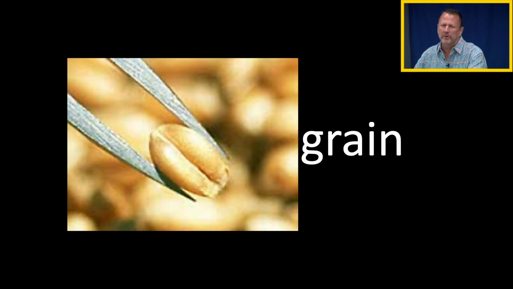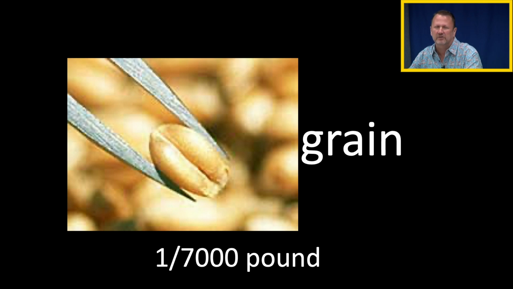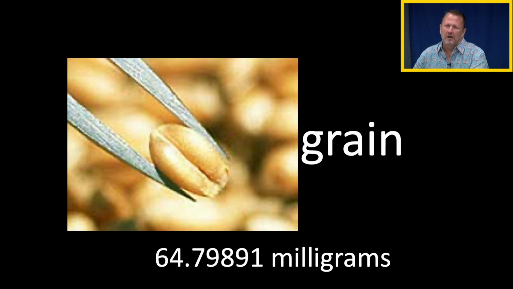Ooh, here's a great one. A grain. There's a grain of wheat. And that's how it got its name, back from the ancient times. This was one grain, and if you actually counted out 7,000 of them, that's where a pound came from. A pound is 7,000 grains of wheat. All right, awesome. Well, then they took this into pharmacology. A grain, by the way, is 64.79891 milligrams.